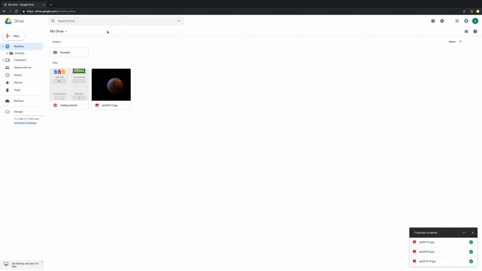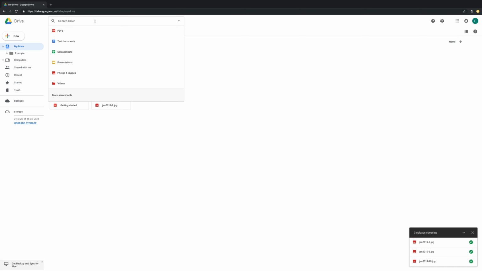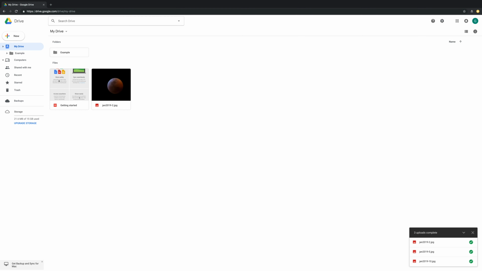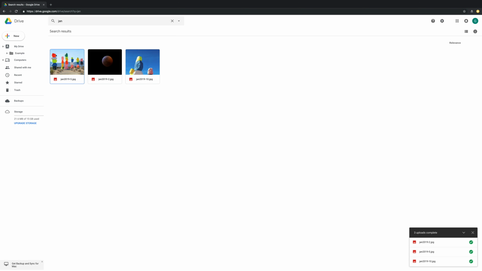And now that I've got things moved around a bit so you can see, I will use the search bar and search for one of those images that I just moved. Let's type in Jan. And as you can see, all images with the January title are brought up.